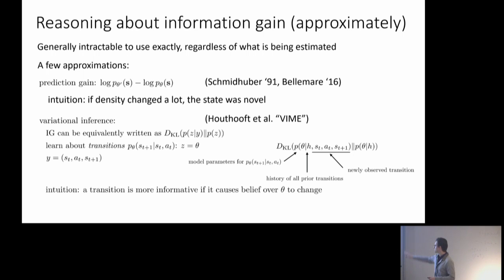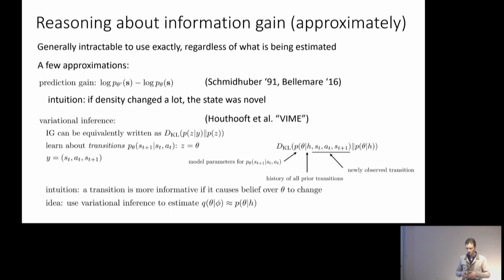So the intuition here is that a transition is more informative if it causes your belief over theta to change, if it causes your probability of theta to change. And although you can't calculate those probabilities or those beliefs exactly, you can use something like variational inference to estimate a distribution over theta by using some variational distribution Q. In particular, this variational distribution Q will have some parameters. We're going to call those parameters phi. And what we're actually going to do is update phi.